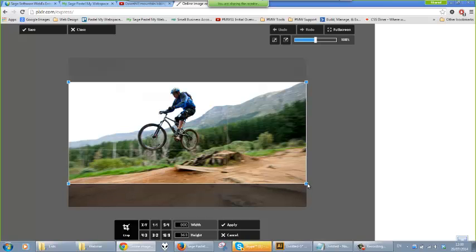I've already knocked off about 200 pixels from the top and the bottom, and I still have a very clear idea of this image and what the focal object is, which is the gentleman ramping off some tree stump on a downhill bike. So what I can do is save that, and it will then save that cropped image to my desktop.